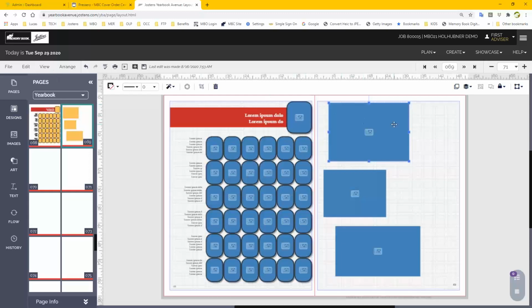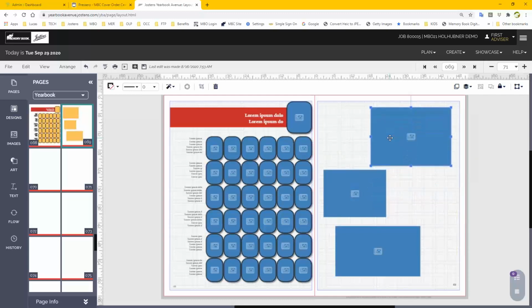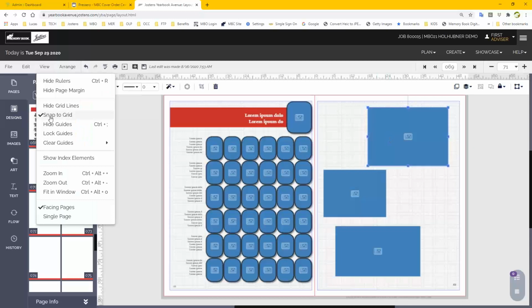Now, if you're needing to move things around the page a little more quickly, and I was moving that with the arrows on my keyboard, turn snap to grid on, and then things move by half a grid, and it's a little more jumpy. So definitely if you're wondering why you can't align something more precisely, check under your view menu, check under snap to grid.